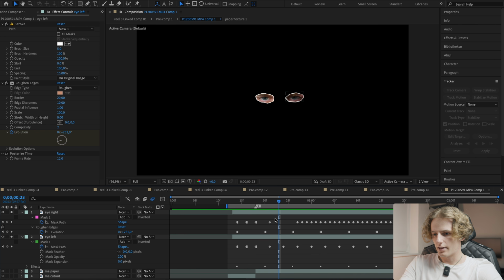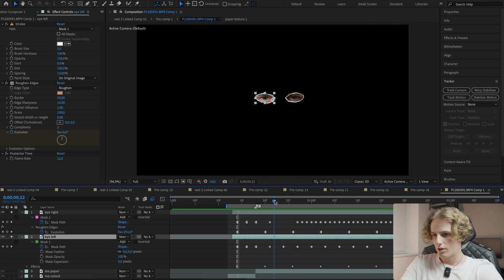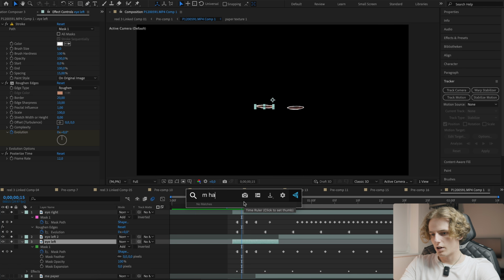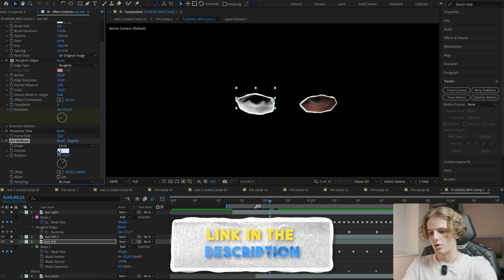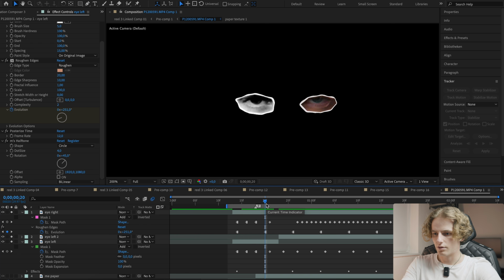And now what we're gonna add is some different random effects to give it a bit of a weird style. So I think the left eye is going to start off by having a comic texture. So we're just gonna create a cut here, and then I'm gonna add the M's halftone effect. And this is a paid plugin as well, but I'm gonna link it in the description. Pretty sure there's a way to create this in After Effects. This just works better for me and is faster, of course.